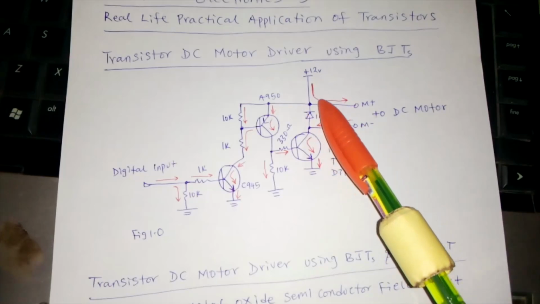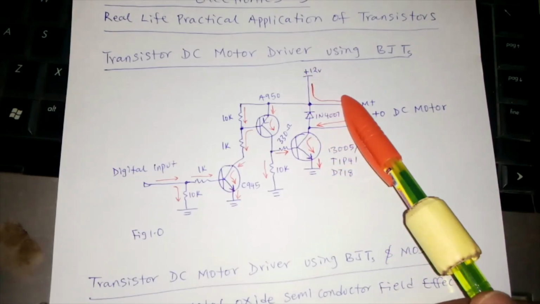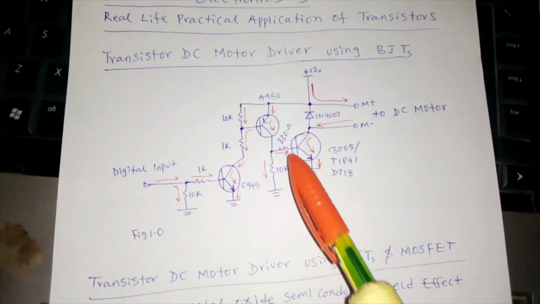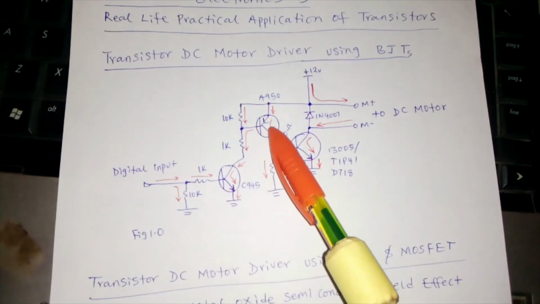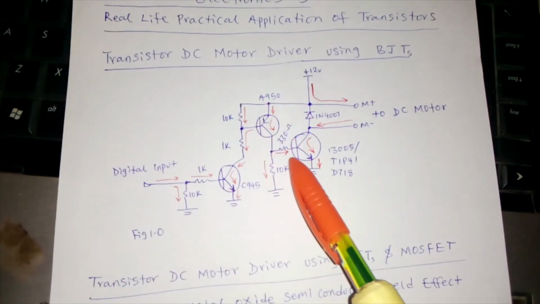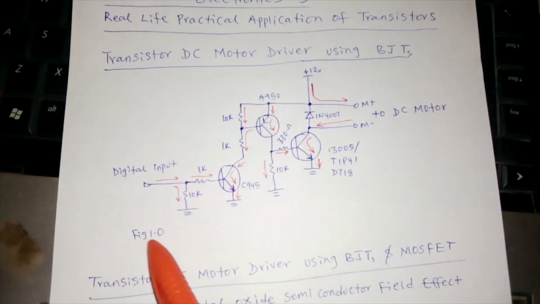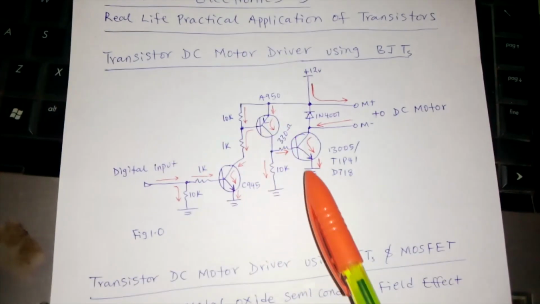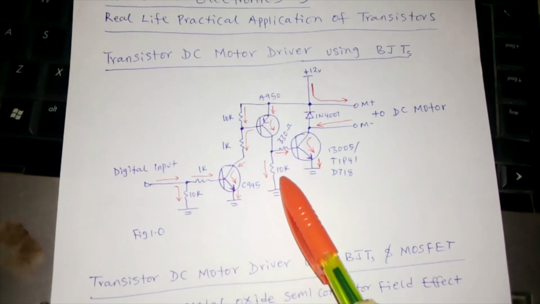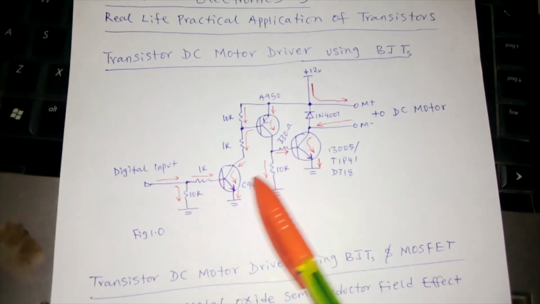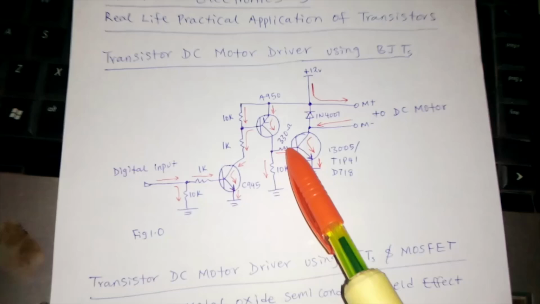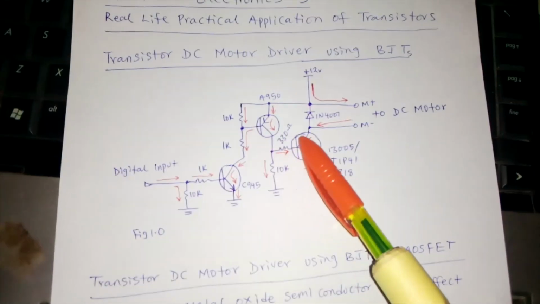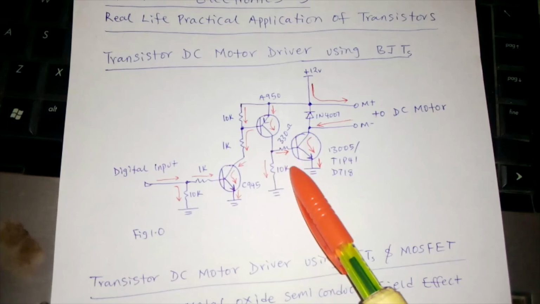If you look at this, the current flows this way through the motor, and comes through this way to ground. You understand? This way current flows through the transistor and then out. Now, if there is no signal here, this transistor goes off, and this one also goes off. We also have the same setup here to make sure this point is at 0 volts, so that this one is completely off and we don't have any parasitic voltage on it. So you can look at it.